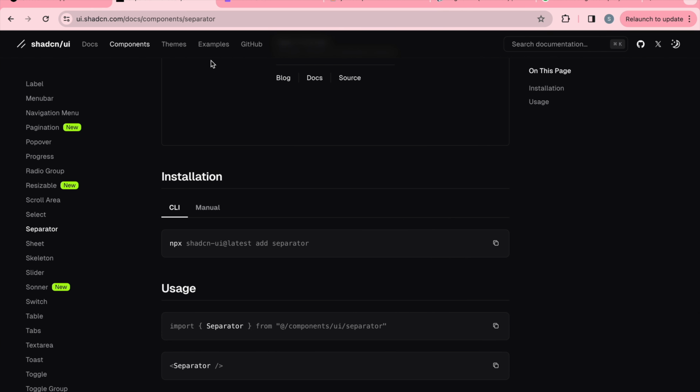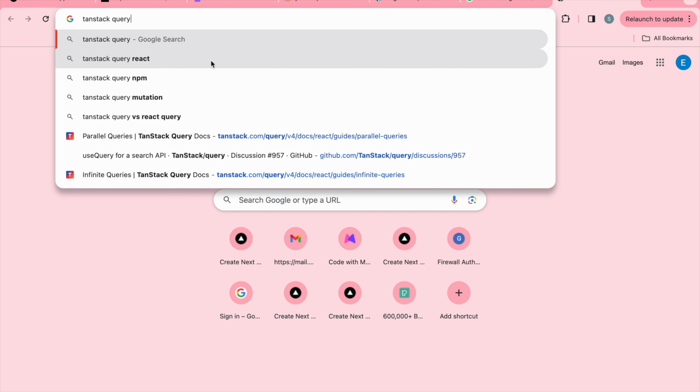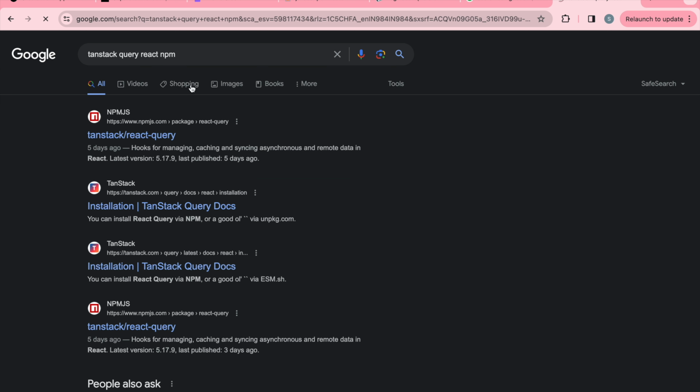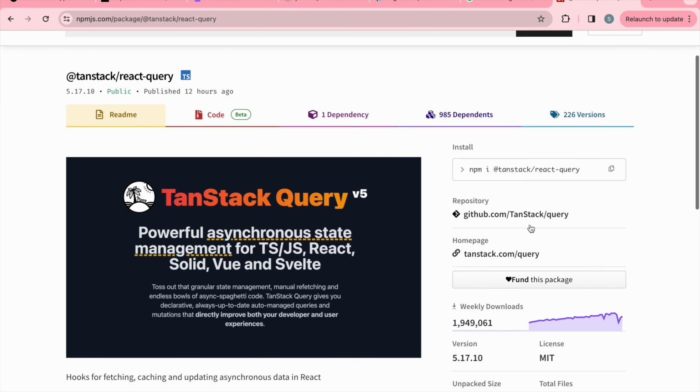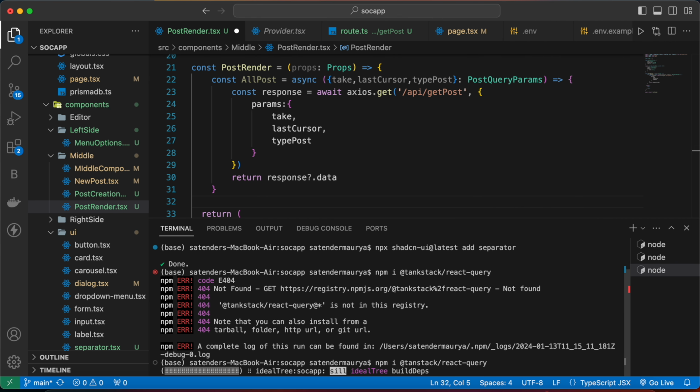Let's go here and let's search for TanStack query react npm. Copy this and paste it here. Okay, now this is installing.